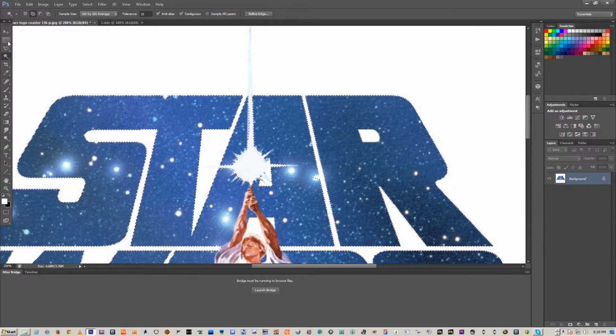So now I'm going to click on the selection tool here, and I'm going to click this little icon here which says subtract from selection. So let's pick this part here first. So there. Actually, no, sorry, I should use the Polygonal Lasso tool. So I'm just going to go click there and there. It's not going to be perfect, but it'll do for the purposes of this little tutorial.